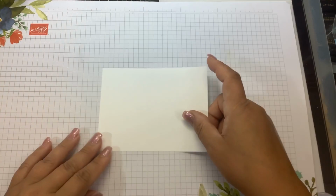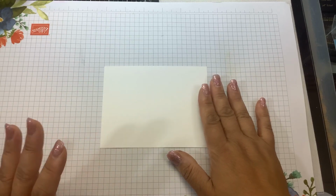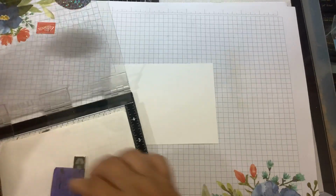So I'm going to start off with a piece of Neenah Solar White. This is cut down to 5 1/4 by 4. And I like to stamp my image just real quickly to give me a placement. So I'm going to use my Mini Misty.